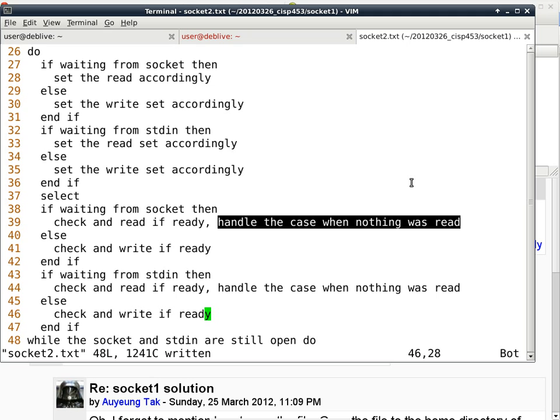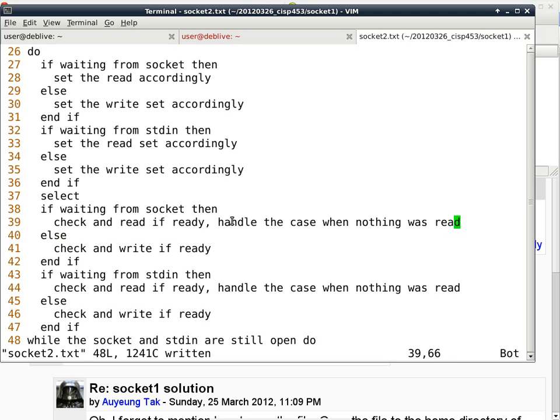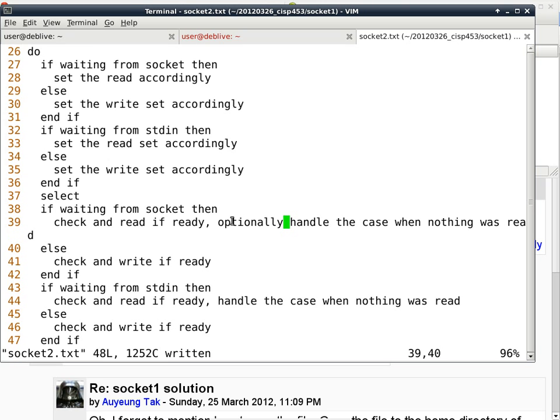Well, I was thinking that if you actually send end of file, you could send 0, but it would still come back as one character read, which is not right. Yep. So I'll just say here, optionally handle the case when nothing was read, but only for this case. For the other case, when you're still waiting on standard in, select sets an event has happened. When you try to read, it reads back 0 bytes.